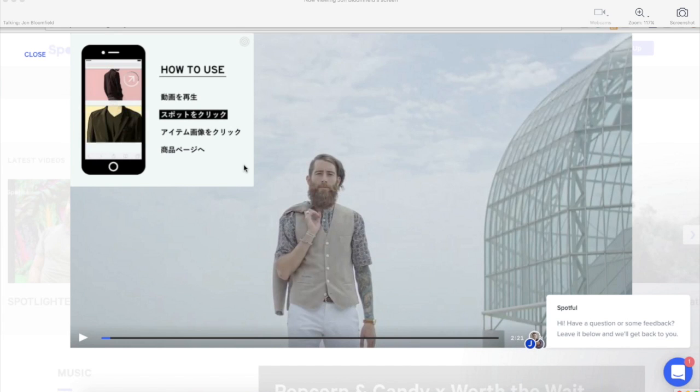Now we're able to make dynamic changes to the content and see how it performs in real time. So if you publish a video commerce piece that's carrying a spot that you don't feel is performing well, you can make changes to its size, its timing, its placement, or its baseline creative, and watch the impact on your audience in real time.